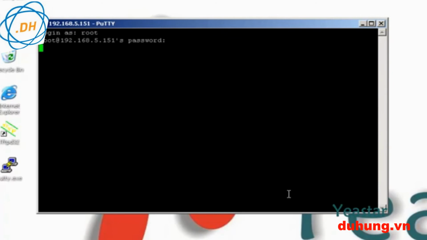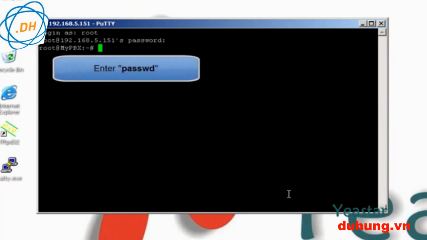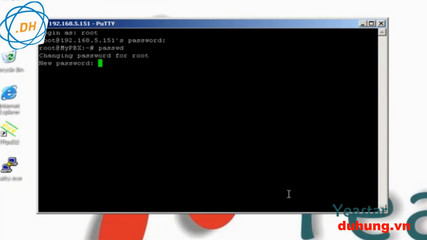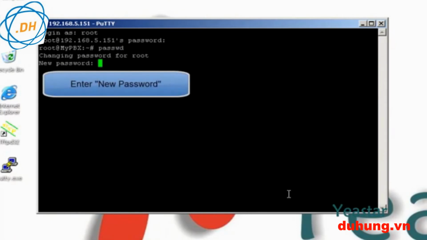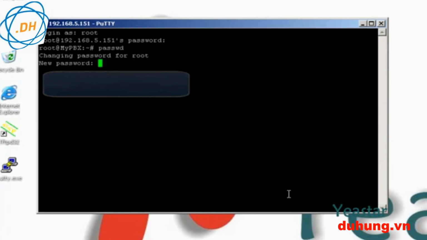Press Enter again. Next, type the command passwd and press Enter. Now type a new password, press Enter, and then retype the new password.